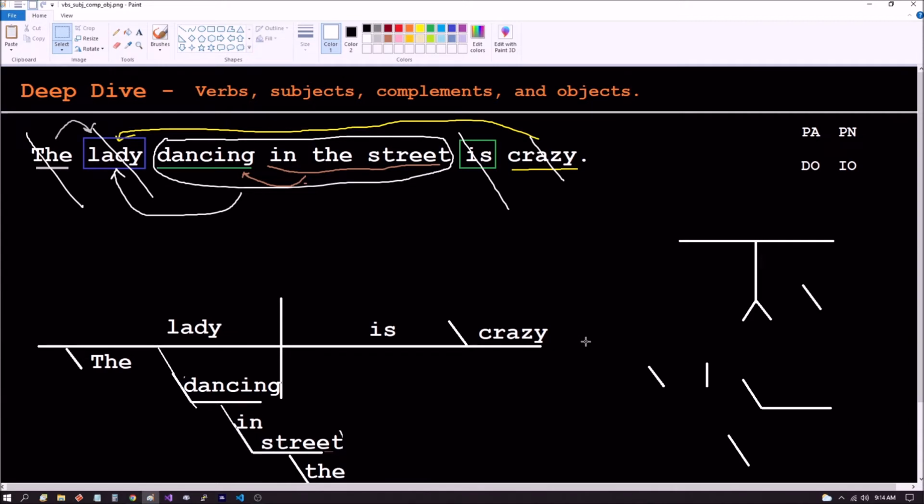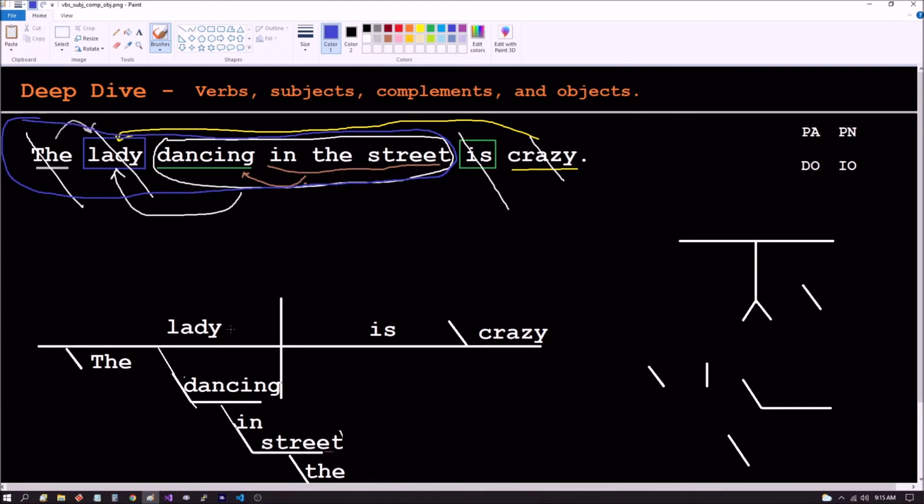But this, I'm going to tell you, is actually wrong. And you're going to say, but Troy, you just told me all of that stuff. What I told you was precise. But if you're diagramming, you have to really break it down and really understand. And the fact of the matter is, when I told you that the lady is the subject, I was lying to you. Okay, sort of. I wasn't telling you all the truth because maybe you don't need to know that, but the actual subject is all of that.